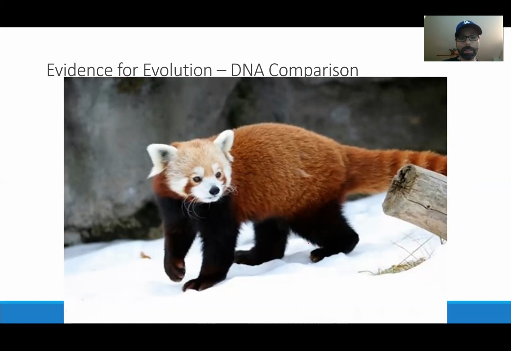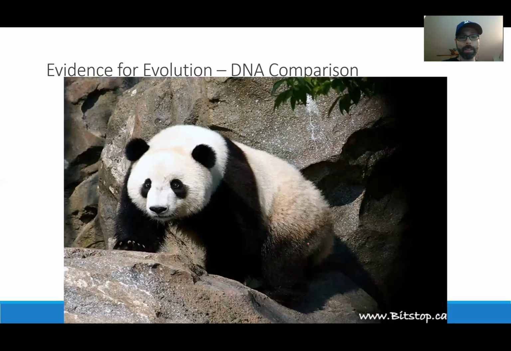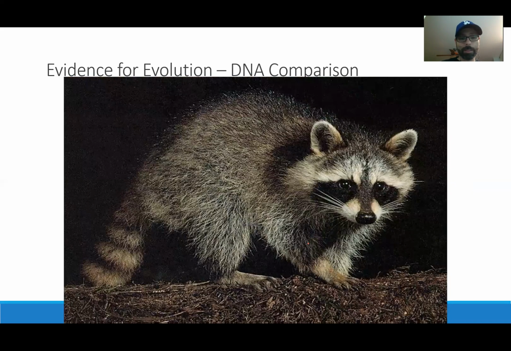And so there have been arguments for a long time about, does the red panda really belong with the pandas, or does it belong with the raccoons? So far, we've always been using anatomical evidence. What do they look like? What's their body shape? What are the patterns on their fur and things like that?